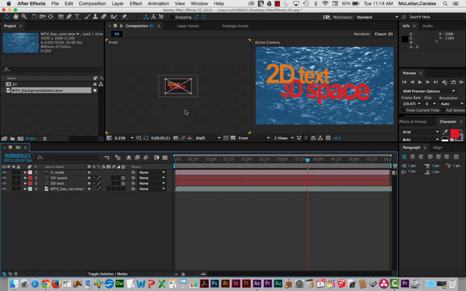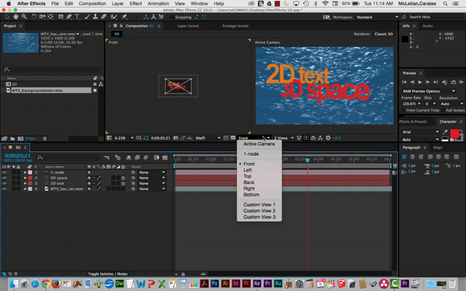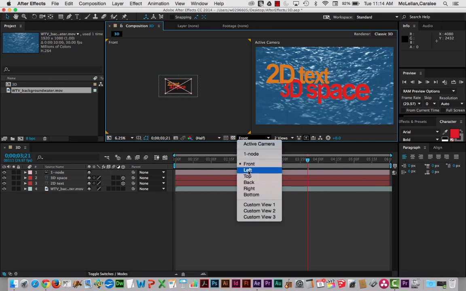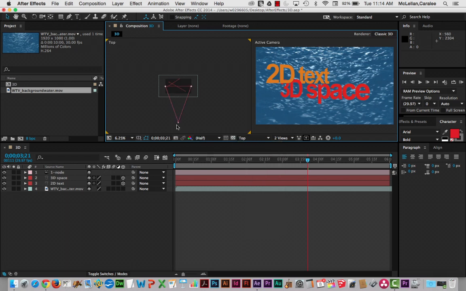Okay, so here, a couple of things I want to do. I don't actually like working in front view. It's not very helpful. Left, top, right, or bottom are all more helpful than that. I'm going to go back to the top view, because what I'm using this for now is to position my camera. Just to point out, a camera is like any other layer in 3D space. I can move it on the horizontal axis by grabbing the red button, which is tiny, tiny, tiny, and then moving it side to side.